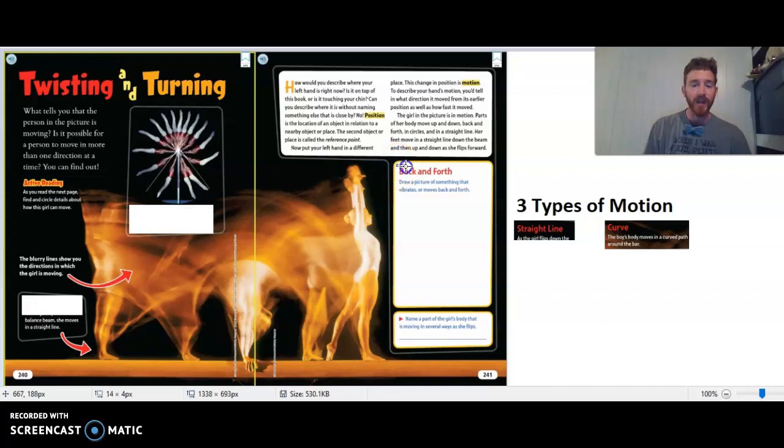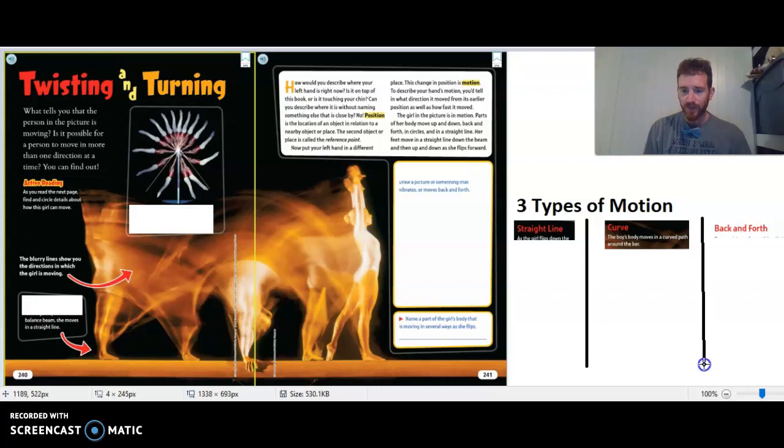And then the last one is back and forth motion. Now this is kind of like curved motion, but it's actually another example of motion that we'll want to look at here. So we'll do back and forth, okay? So we're going to do just a few examples of these, again, thinking about if we were on a playground. They use this gymnastics example, and when we're playing sports like basketball, football, baseball, all those sports involve motion, and we're going to do a little activity with sports in motion later on.